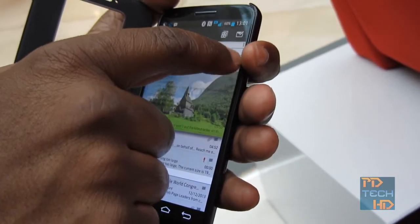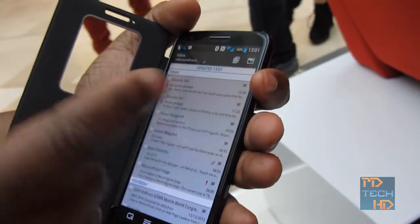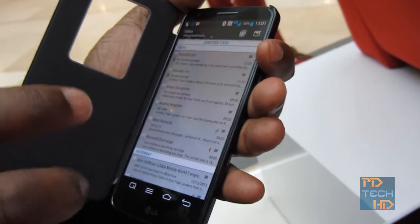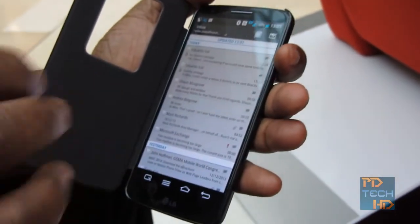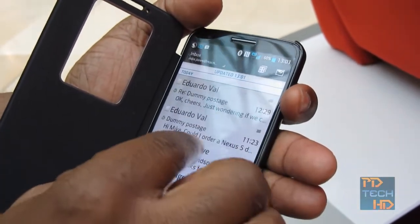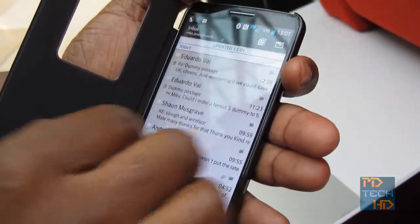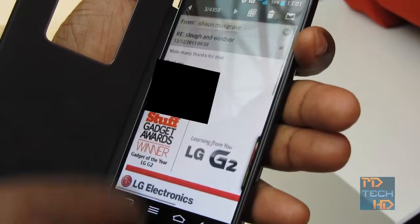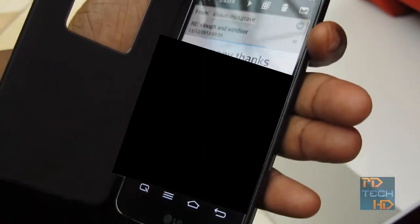Okay, so I'll come out of the pop-up window and it moves me on to the next part. When you go into emails, this works in gallery, texts, contacts, as well as music. You can actually pinch zoom in all of those areas. So now you can adjust the font size as and when you need, depending on what application you're in. Once you click into your email, you can then click in and it will adjust the text for you.